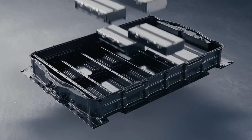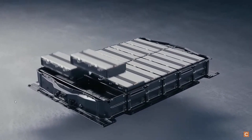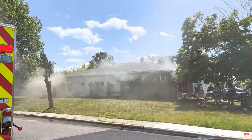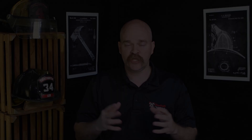Vehicle construction makes it very difficult to achieve any cooling from the underside. Every vehicle is designed differently — there are layers upon layers of material, air gaps, and different insulative materials. Think about a structure fire: if there's a bathroom in the middle of a house that's on fire, you can't fight it from the outside of the house. To fight a fire in a house, you have to go inside the house. And to fight a fire inside the battery box, you have to get inside that battery box.